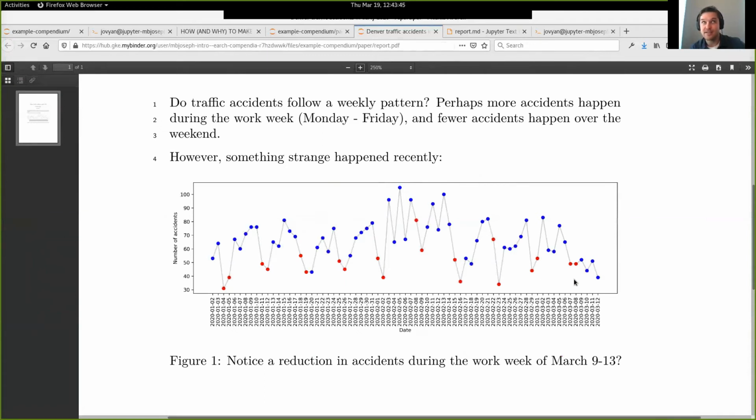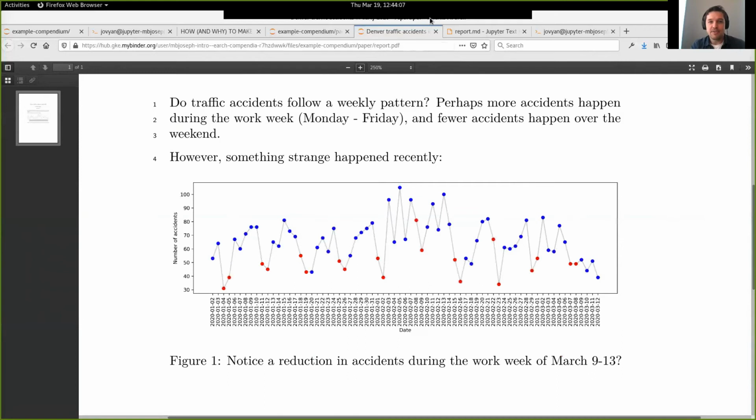This is the previous week, not this week, but last week. The number of accidents way down, sort of in the range that you would expect on weekends. So a lot of us, I'm assuming, are watching this webinar from home and not out on the streets getting in car accidents.